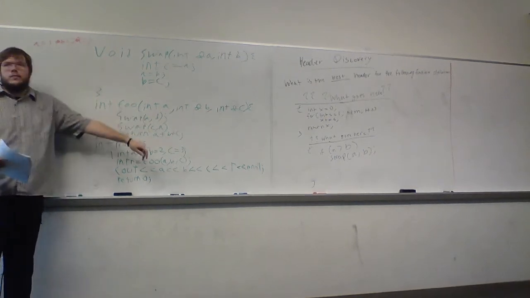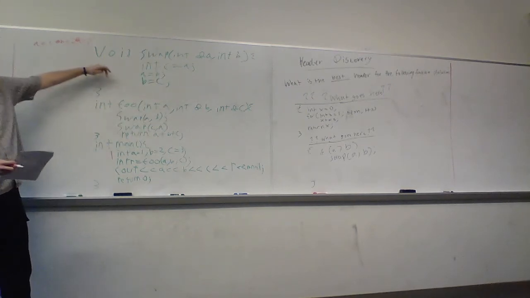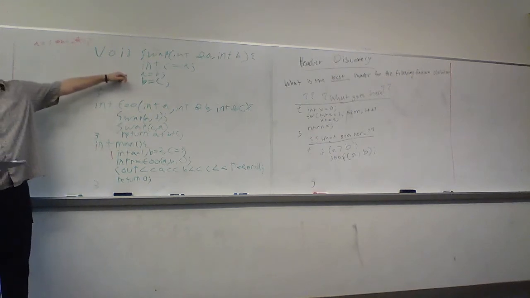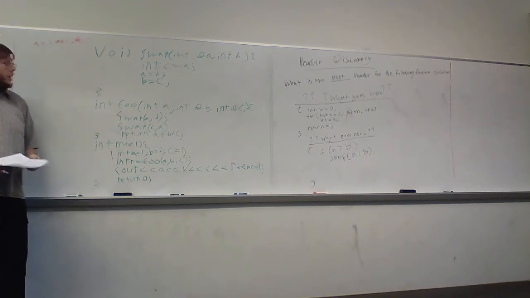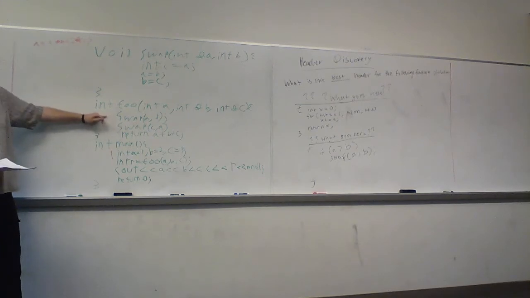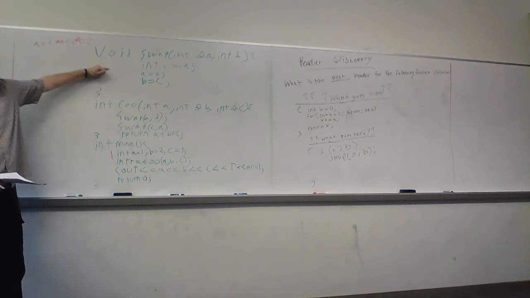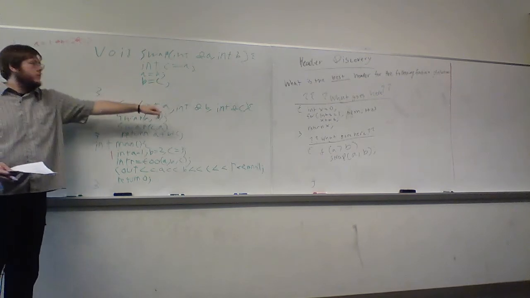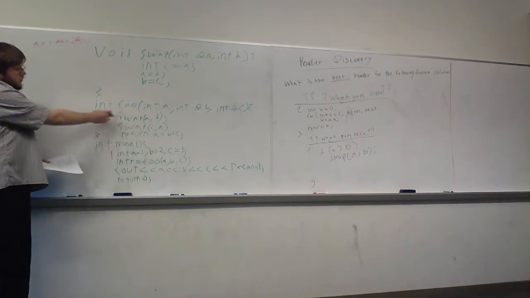And then it calls swap a, b. In this, a is a reference, but b is not. So what does that tell you about this? Since b isn't a reference, what's not going to happen to b after this function? It's not going to change. Yeah, b is going to stay the same after this function call, but a is going to change, right? So what is a going to change to? 2. Yeah, so c equals a, and then a equals b. So b is 2, but a is 1, so now it's 2.